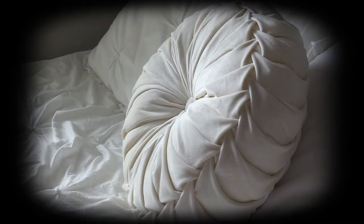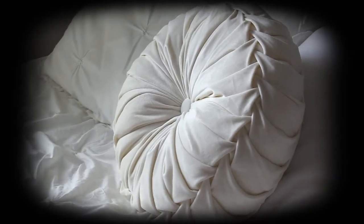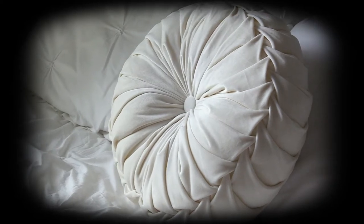Now we are moving on to my miscellaneous category. The first item is a cream-colored velvet throw pillow. Pretty much every vintage person I know has a pillow like this or has this exact pillow. I had wanted one for a long time, but it kept popping up in every one of my vintage friends' feeds, so I thought it's high time that I pick one up for myself as well.